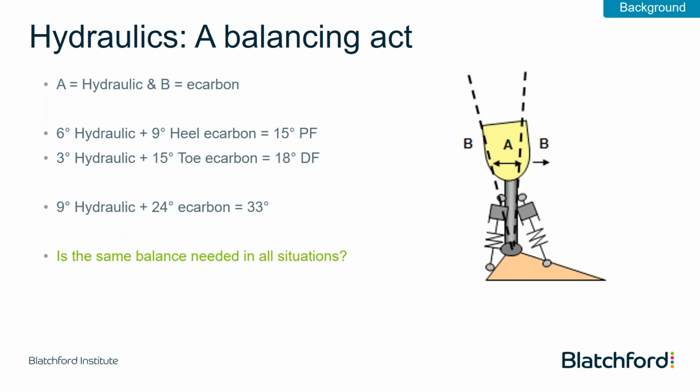What we can see here is that the hydraulic foot and ankle works as a combination of the hydraulics and the springs. So for example, with 9 degrees of hydraulic motion and 24 degrees of spring motion, we get a total of 33 degrees of motion, which is equivalent to that of an able-bodied person.